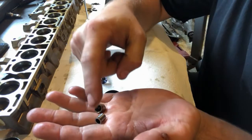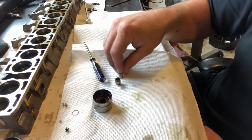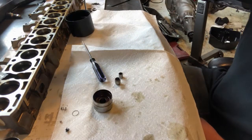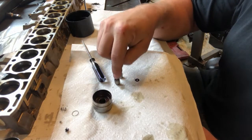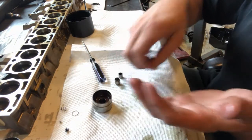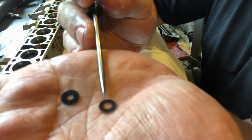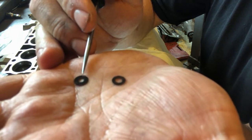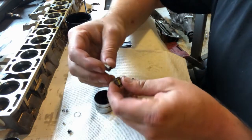This is what holds the fluid inside the lifter to make it hydraulically adjust the lash. We're going to keep the piston, the cylinder, and the lifter body. To set the lash between these two I got custom shims made that are precision acid-etched to about a thousandth of an inch tolerance, and they fit inside this cylinder. I have two different sizes of shims.